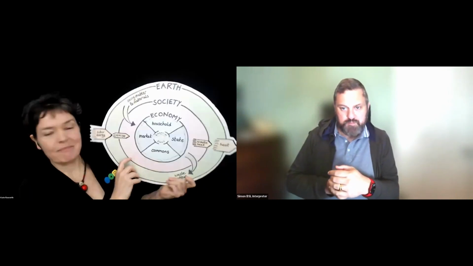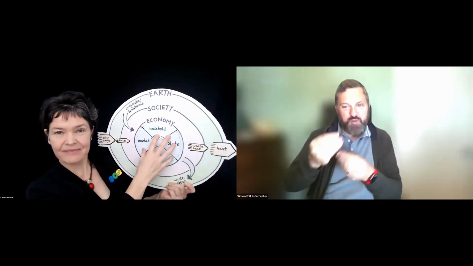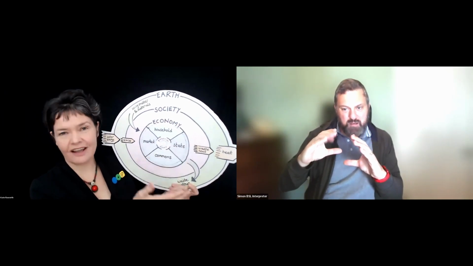And so a new diagram for the biggest picture of the economy is called the embedded economy diagram. And we start like this, recognizing that the economy is a subset of society. It is a social construct. We invented it and we can reinvent it. And it's embedded in social systems like political, legal, and cultural institutions. And human society is embedded in the rest of the living world. We are a part of nature and deeply dependent upon the web of life.